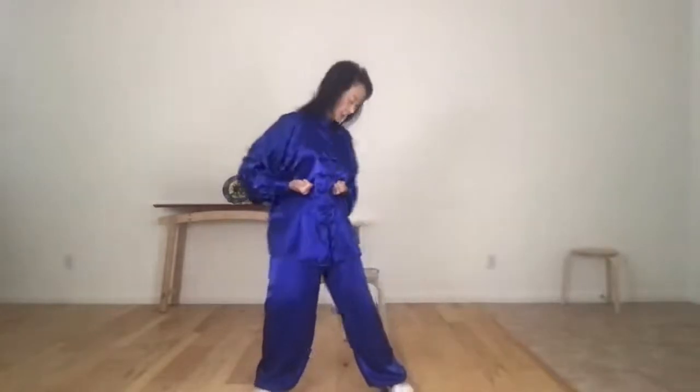Okay. Now my hair got messed up. That's okay. Hands open wide. Bend the thumb. Four fingers wrap around. And bring the fist to your waist. If you're standing, you can do high stand, medium, or low stand. Your choice, okay? Let's go.